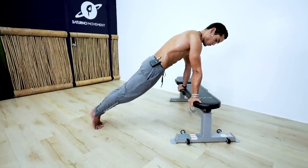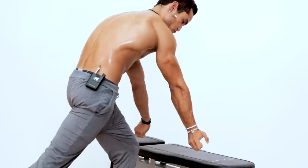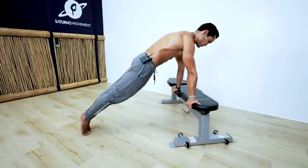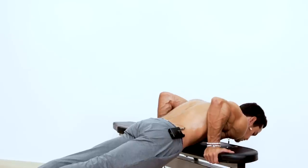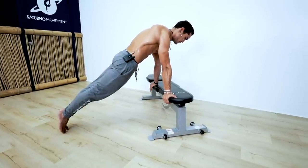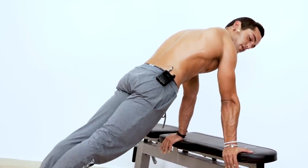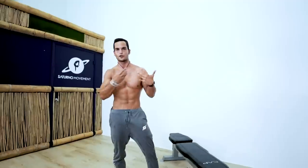For the exercise, you lean forward. Now you bring your hands together like you are squeezing the bench, or whichever you have. Even if your hands are not moving, you are creating that contraction in your chest and getting more activation in your pectoral muscles. From here, create that activation, squeeze everything together, lower down with control, full range of motion, and then push yourself up. Make sure your shoulders are not shrugging in, but completely depressed. When you're coming down, naturally allow your scapula to retract. When you push up, if you wanna add something for your serratus, add some protraction and squeeze your arms together so you get more activation on your chest.